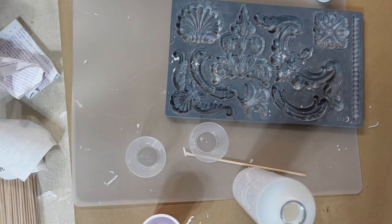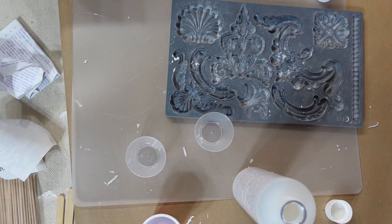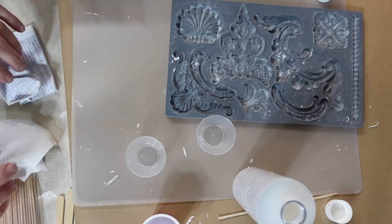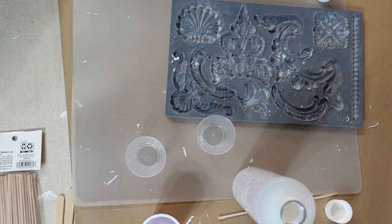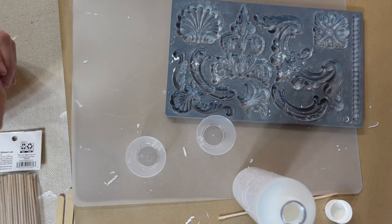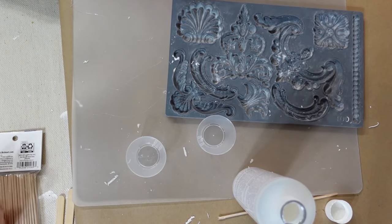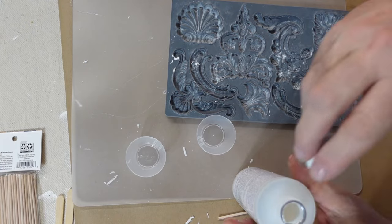And you shouldn't mix up your containers. You should have A and B. Probably you need to mark your containers A and B. Let me get my marker. And do you think this will be a deep enough container? I think so. For both of them? I think so. We shall find out.